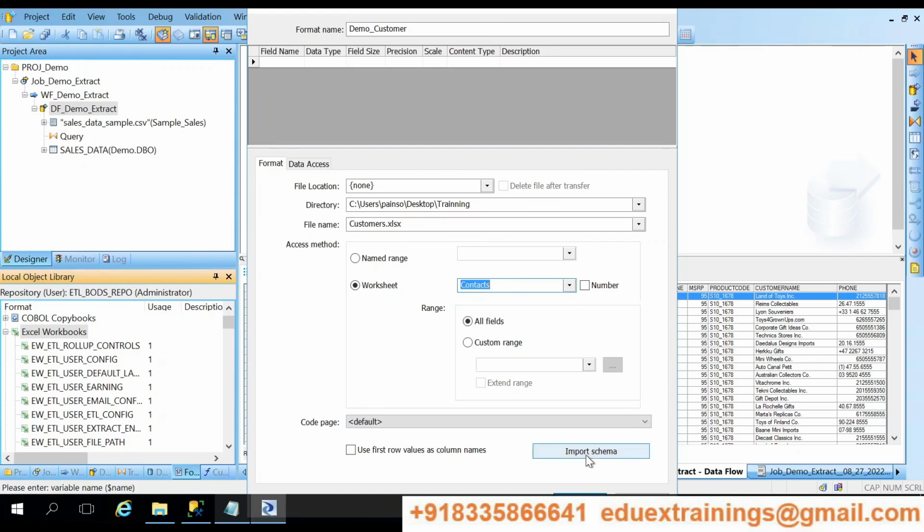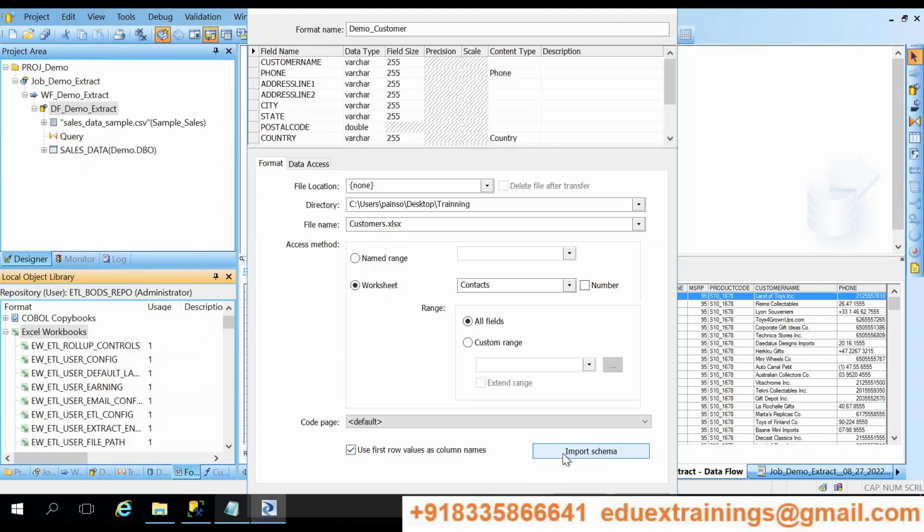Now I need to click on import schema and I can select the use first row values as column name. Then the field names will be created from here. So you can see it has picked up all the field names and by default it has kept the field size as 255. If you want to change that, you can change this. The postal code is double.